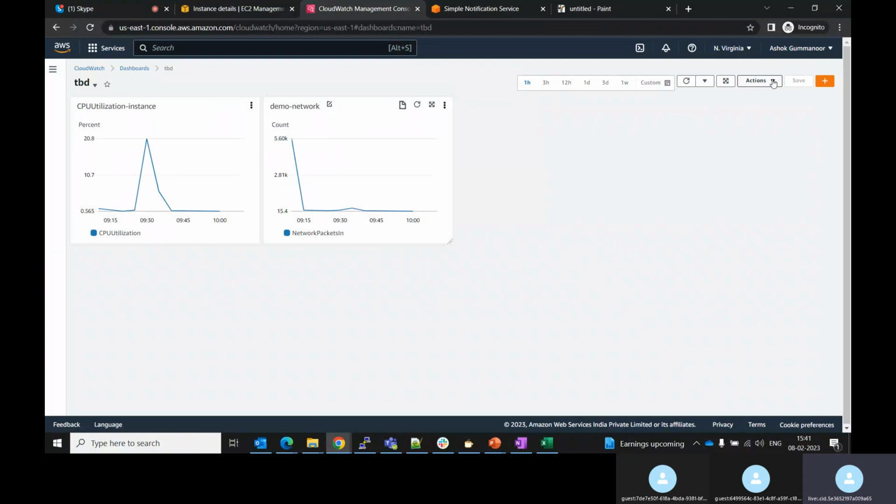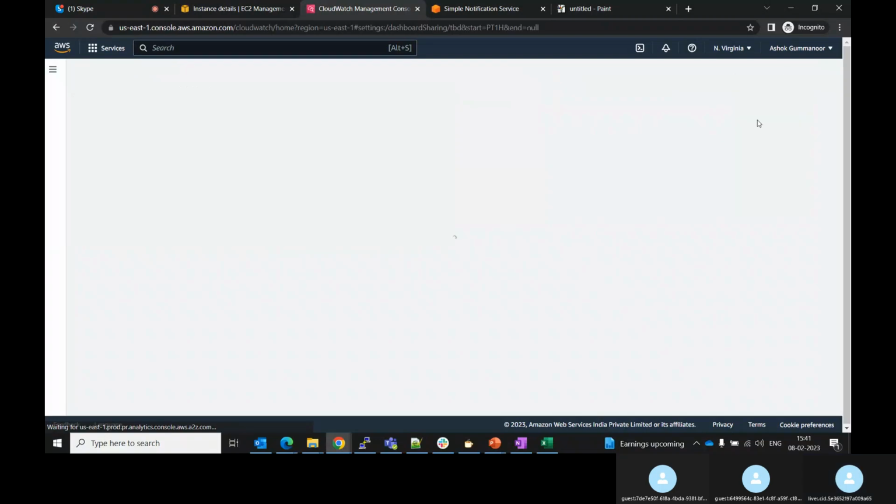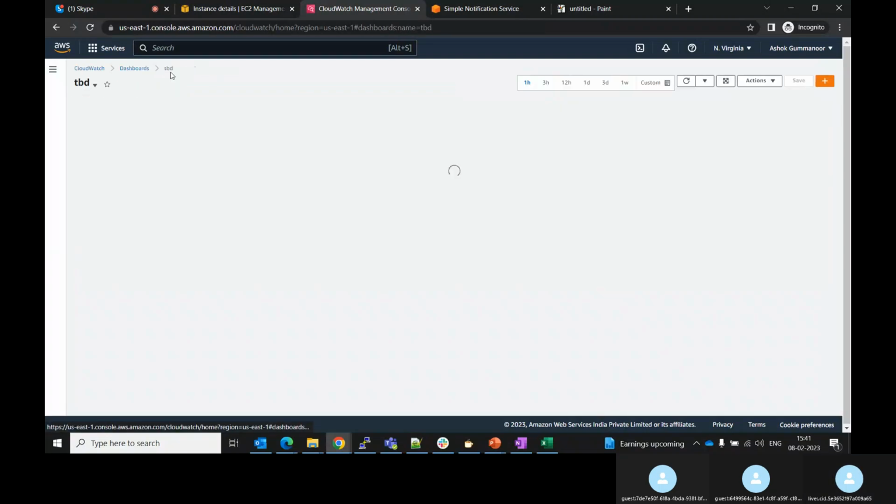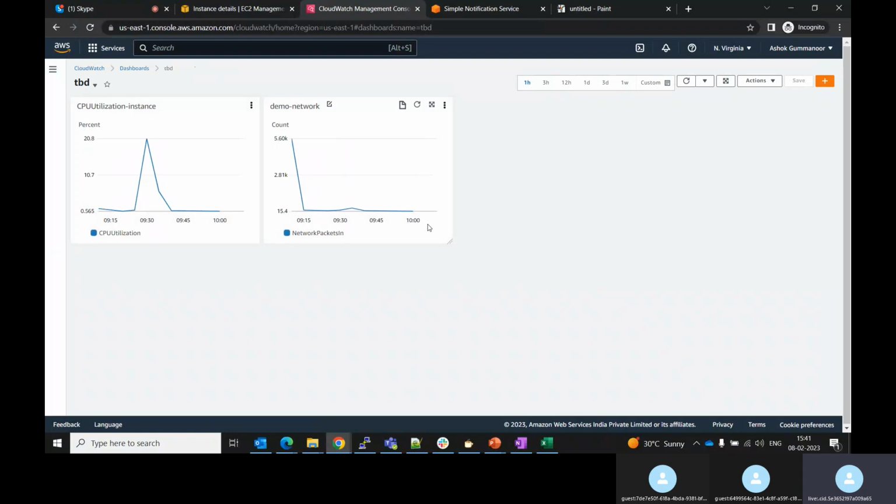If you want to share, you can share it with him. Here is how you share the dashboard. You don't have to come every time to look at what the metrics are.